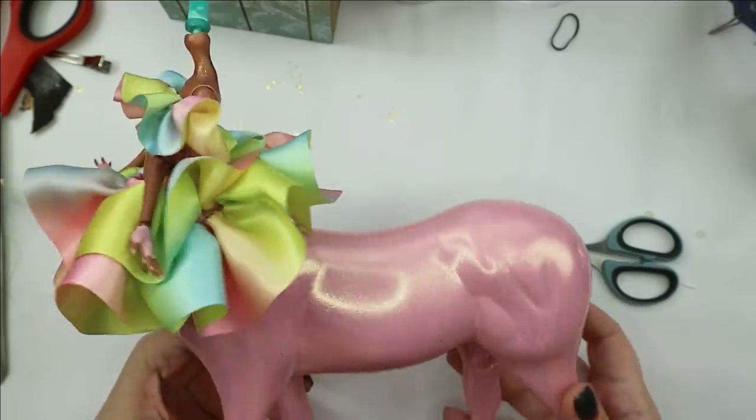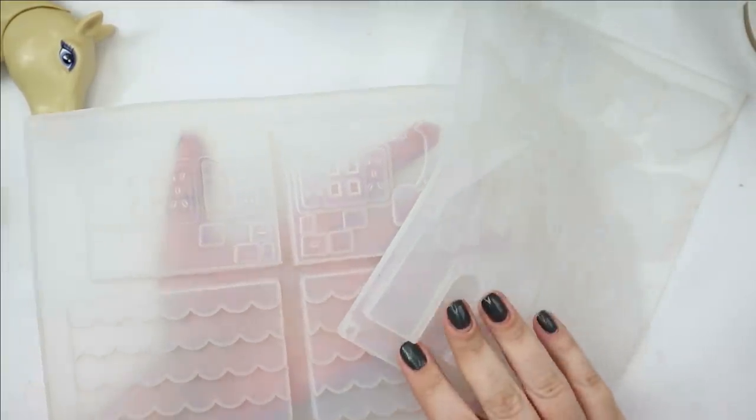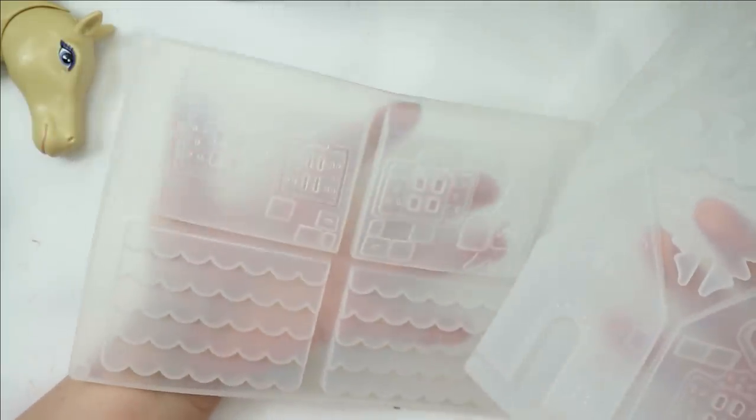And I have a plan that seems absolutely brilliant to me right now, but maybe I'm wrong. We will see it very soon, because I'm actually going to place a house on her back. Look, I've bought these molds to make some gingerbread house. It's some Christmas thing, I guess.